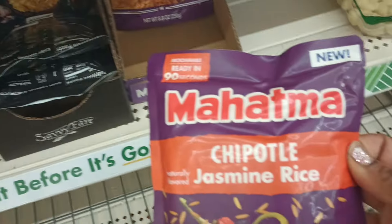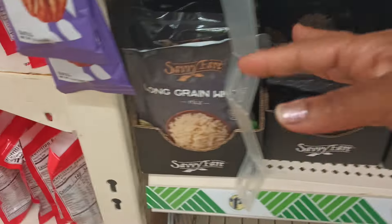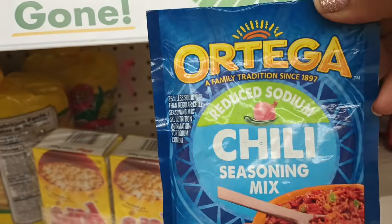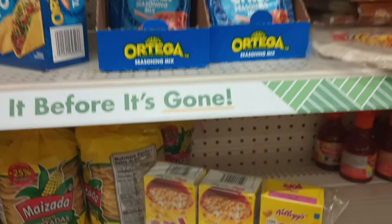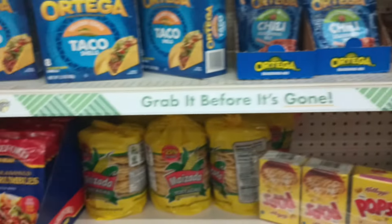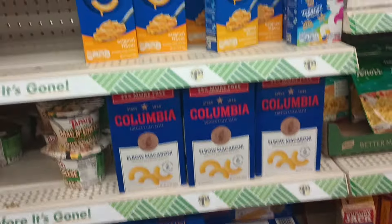Turned around and I saw this Chipotle Jasmine Rice — this sounds interesting. I think I did see someone talking about this. I kind of want to try it. We still have the Savory Fair Roasted Chicken — pretty good. And then they also have the long grain white. The Ortega Taco Shells. I thought this was about to say taco seasoning, but guys it's chili seasoning — I can't say I remember running into that at our DTs. We got some refried beans up top. You could definitely grab those refried beans, grab some of these awesome tortillas, make a quick meal — grab up beef crumbles, maybe the Chipotle Rice. Boom, you have a whole meal for about five bucks that could feed two to three people, maybe even four if you stretch it. Check out your DTs and see what you come up with.